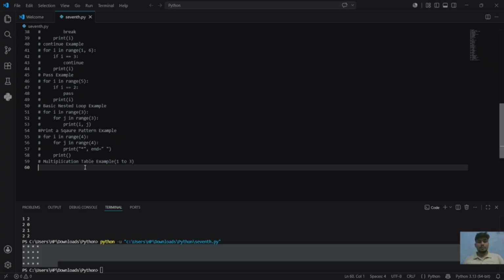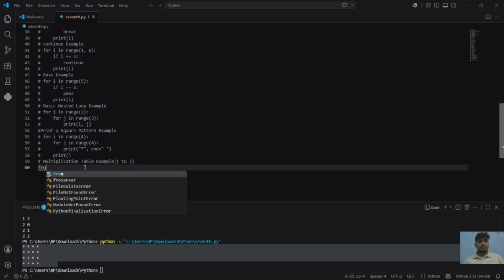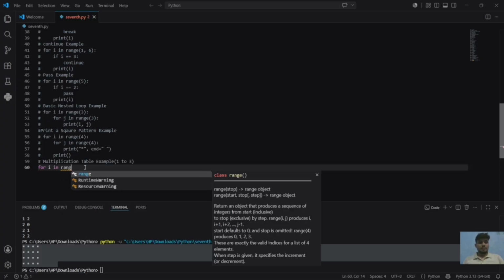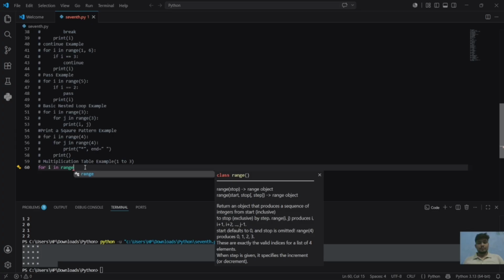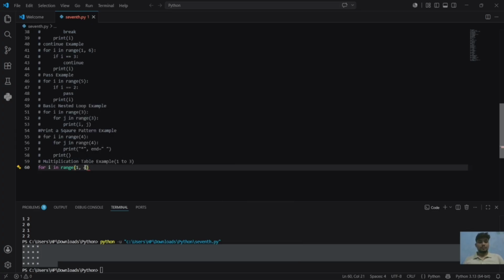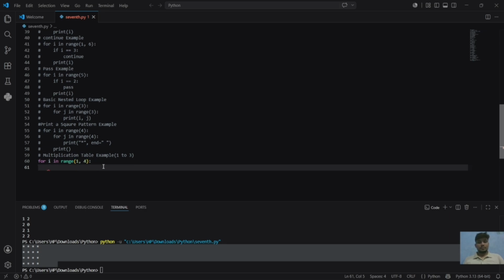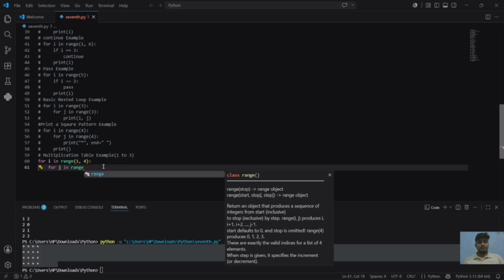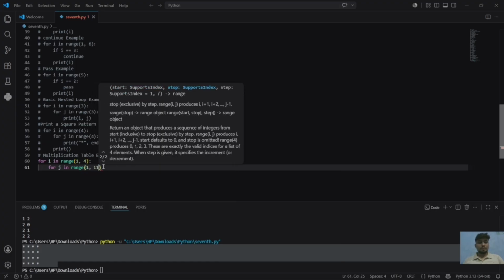Example is for i in range 1 to 4, for j in range 1 to 11.